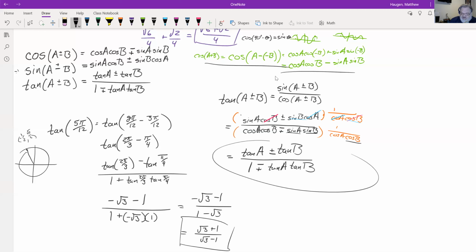So this is the beginning of some of those old-fashioned tools when we didn't have calculators and we had to build every angle from angles we knew. So you would take these and then use them to build other angles, and take those other angles to build more angles, and so on and so on. We're not going to use it so much for that. We're going to use it for algebraic style manipulation. But this is a really big tool that we're going to use. I will remember next time some guy comes up and asks the exact value. Hopefully you don't necessarily remember square root of 3 plus 1 over square root of 3 minus 1, but hopefully you'll remember the technique, Felix. That is why we are here.